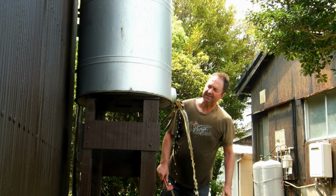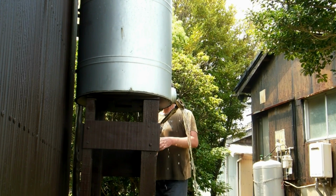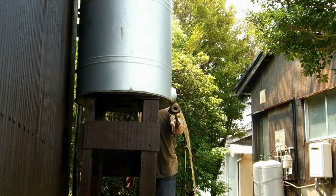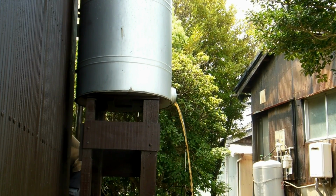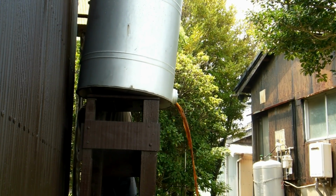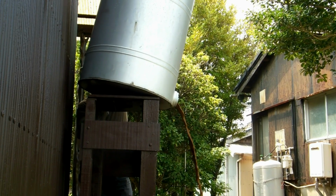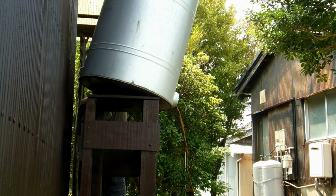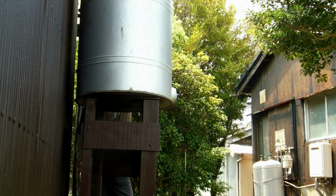However, the inside, partly from the rust, you can see the coloration of the water, also because in between the rainy periods that we get a lot of dry periods and it's very dusty. So obviously a lot of dust collects on the roof, and then when it rains it brings the dust down into the tank, and it had basically put a few centimetres of mud in the bottom of the tank. So yeah, off we go. The little job's turning into a big one.